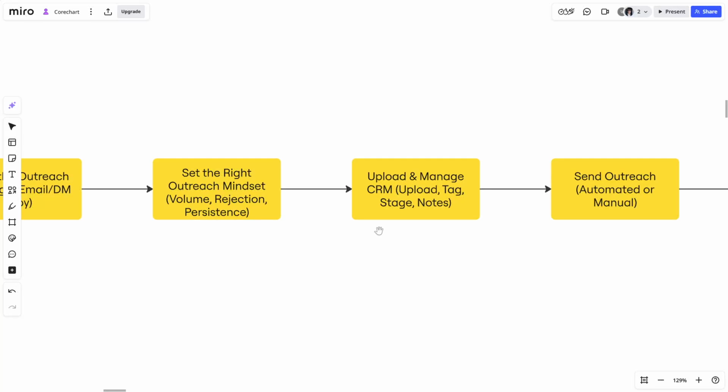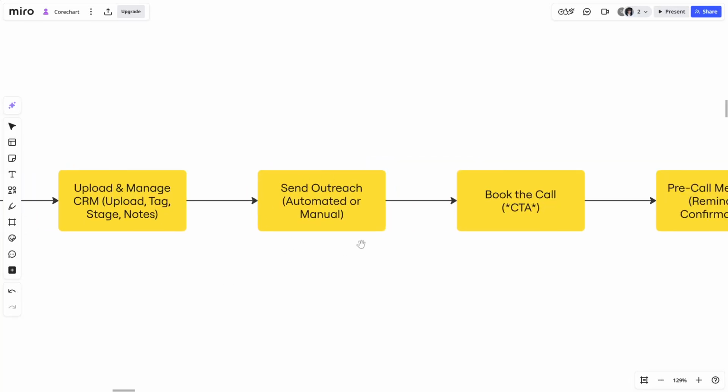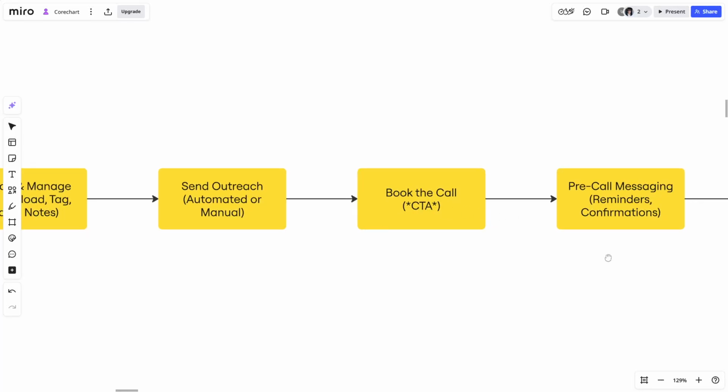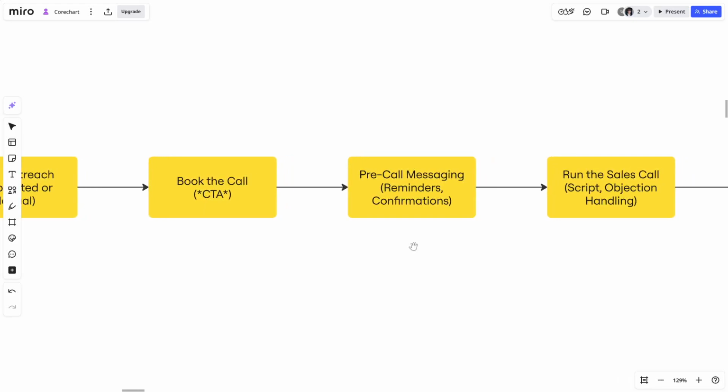You don't often need one to start, just use Google Sheets, but later on you can use a CRM system. It can help you track everything. Next, send the actual messages. We talked about how to actually set up your Instagram profile, make it look nice. Next is when they respond, push for the call. The call is where the money making happens. Trust me.